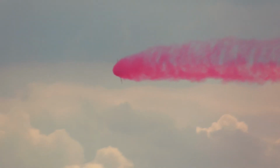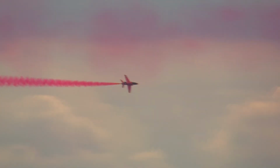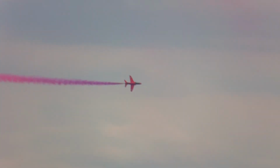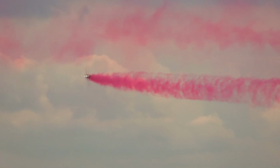Everything in their bodies is 6 times heavier than usual, so they're working hard to stop the blood from pooling in their feet and out of their brains to prevent blackouts. They're inflating trousers to help with that. They're cross-swapping their smoke colours. Over around the front, they swap back to white smoke as they finish their final manoeuvre in the Carousel.